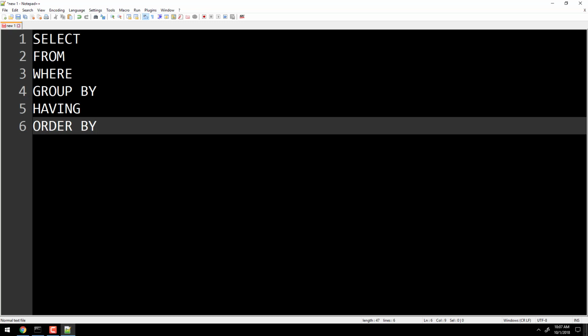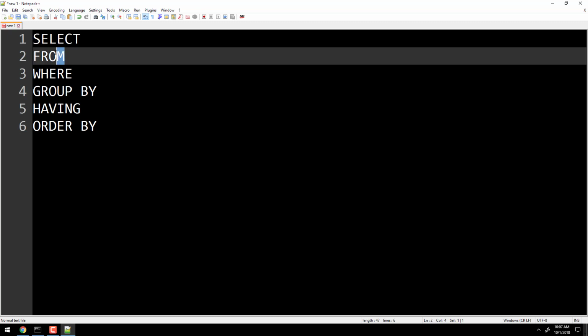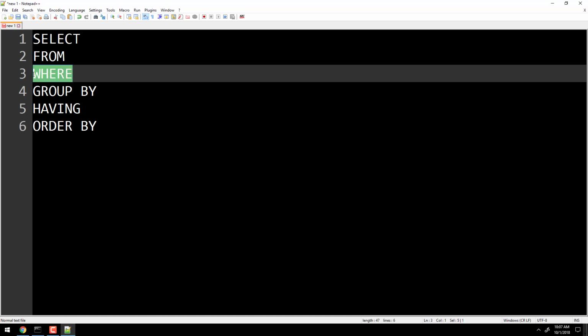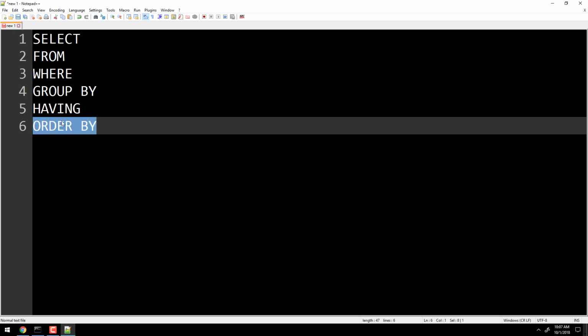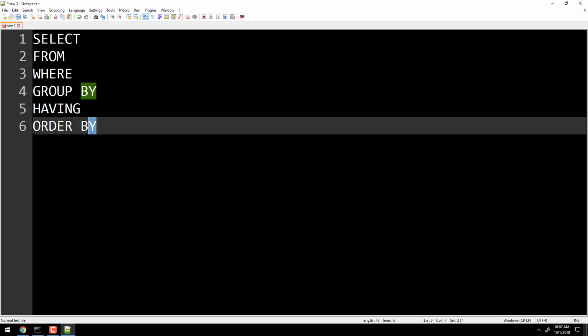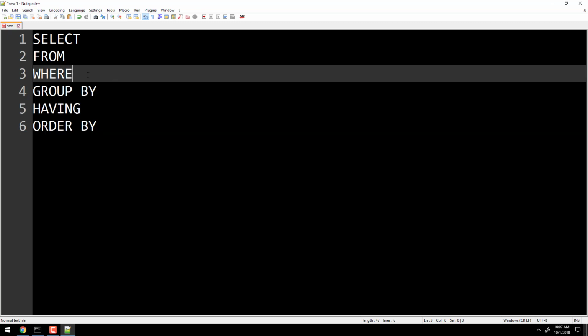Generally speaking, first of all, this is the order they must be written in, okay? Generally speaking, that also happens to be the order of frequency. In other words, you'll write the word select more than you'll write the word from. You'll probably write select and from more than you write where, kind of, and so on down the line. Order by is probably the only exception to that. You will write a lot more order bys than you will group bys. We'll get to these another day, but today we were talking about the where clause.